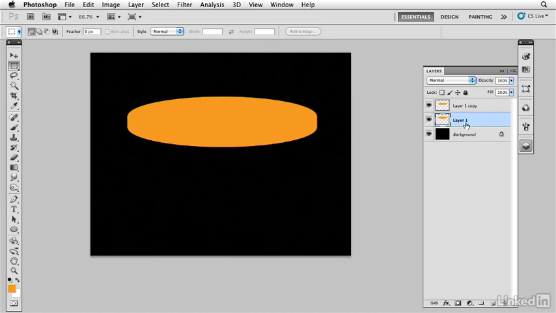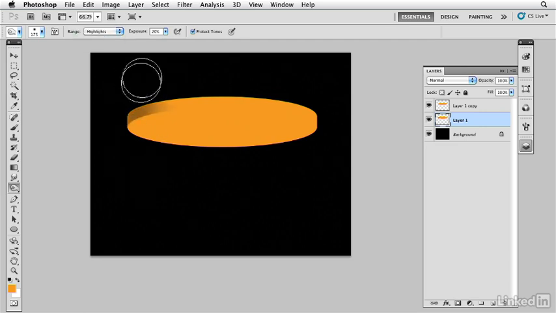Now to make it look like it's three-dimensional, I'm going to take that one in back. I'm going to burn the edges of it. Let's go in here and say, let's get the highlights, and we're just going to kind of darken that edge right through there. And we're going to darken this edge right in here. So it has a little three-dimensional look to it. And then we're going to kind of lighten up the center.